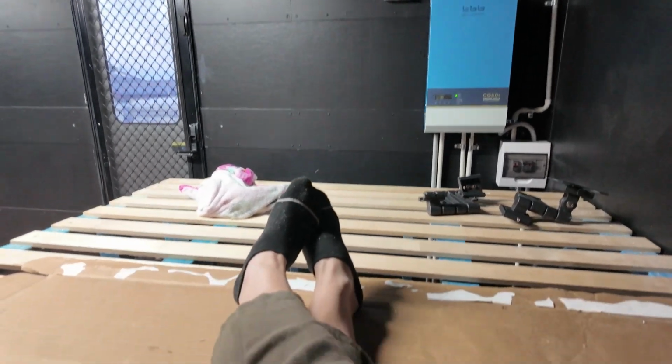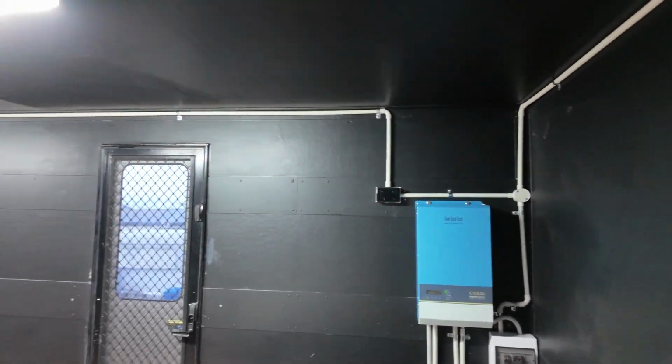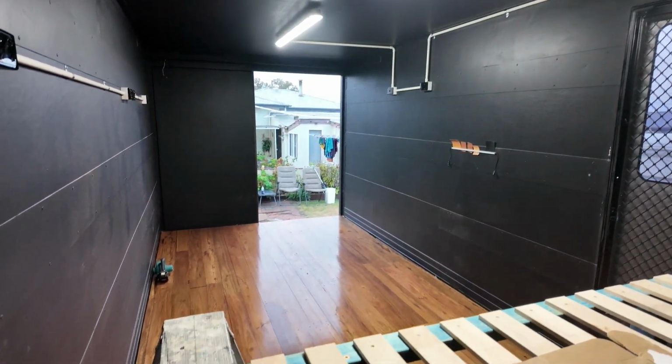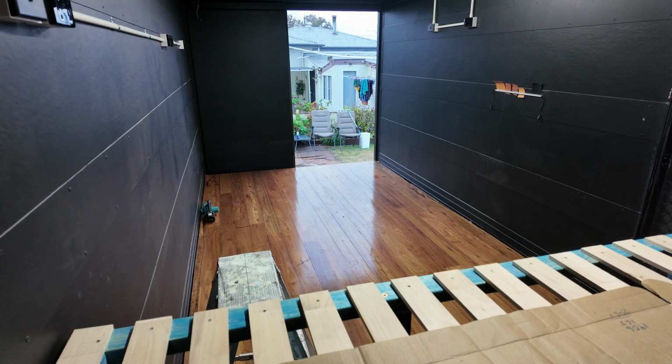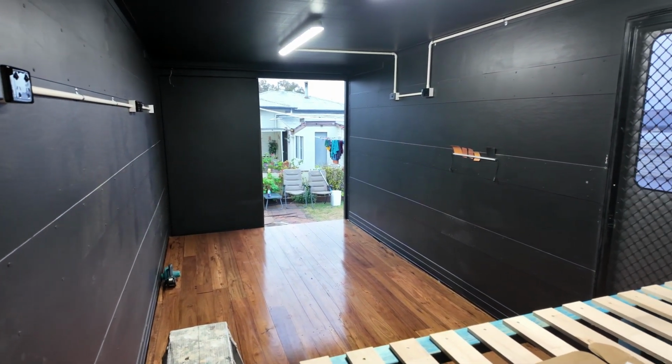It is end of day 16. I am sitting on my bed, albeit just a frame, in my new bus house, and for the first time today, it actually feels like it could be my house. So that's my feet. That's our inverter and everything there, and all this conduit's going sort of in behind cabinetry and things, so it won't look like Tetris for much longer. But this is my spot from my bed, and that's all got to be living area and toilets and things.